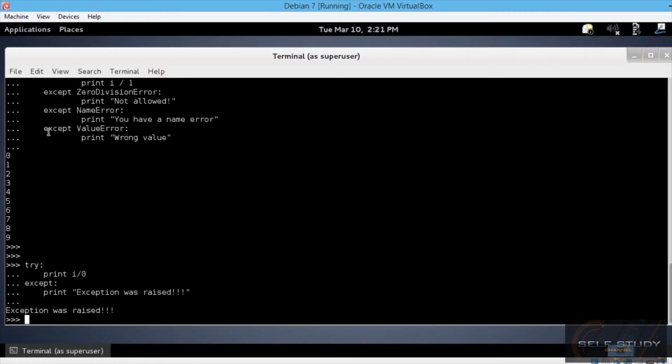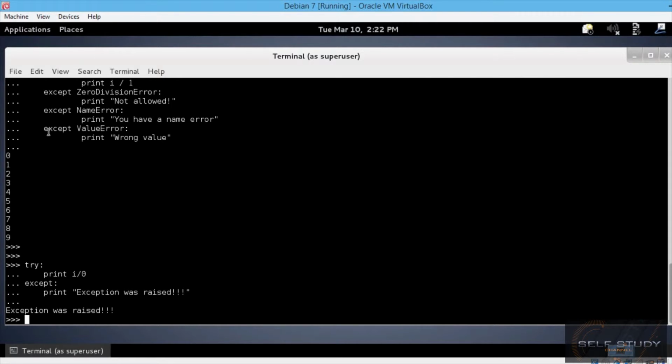Okay, this is however not recommended, and it is not a good practice because it will catch absolutely all programming exceptions which may occur and hide the actual root cause of an exception. I strongly recommend that you create multiple except clauses if you need them and specify the exception name each time.